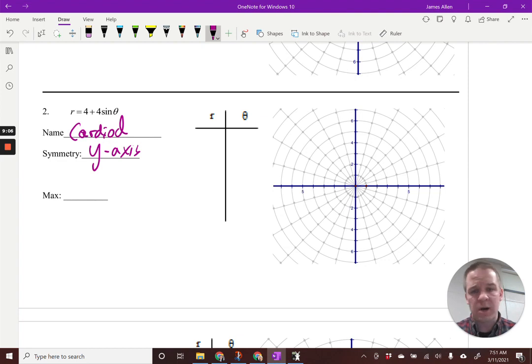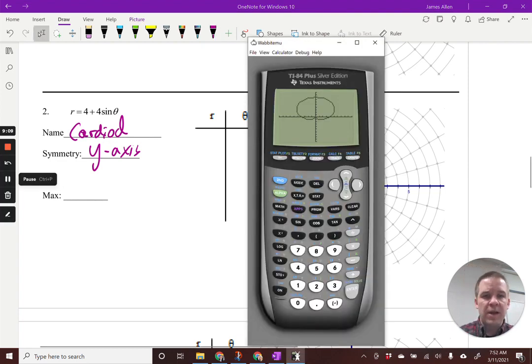But how about we plug this one into our graphing calculator since it's the first time we've seen it? All right. So I've got it graphed here, right? I have 4 plus 4 sine theta in there, and now we're ready to rock and roll here. So let's see. What kind of points can we plot here? Again, I'm going to go with my quadrantals, okay, when I'm graphing something new here. Those are generally a pretty safe bet, at least to give me a general picture of things, right?